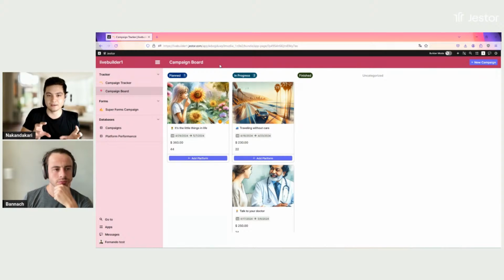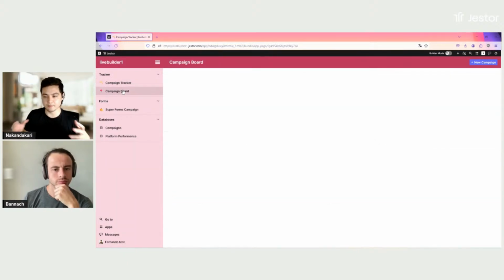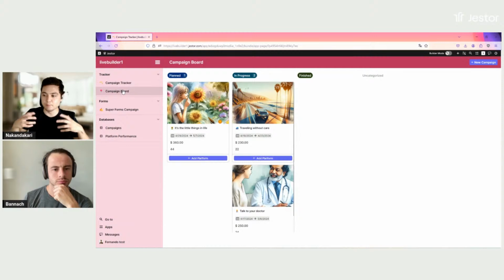So the campaign tracker, which is the connected table and Gantt view, is a planner in the sense that you're planning chronologically what's going to happen. The Kanban board, the campaign board, is something where you plan strategy, right? So it's a little bit more to discuss things internally than looking at it and just seeing information, seeing data. But I think that for this template, that's it.